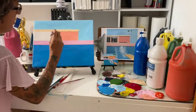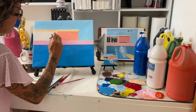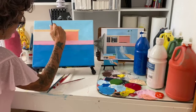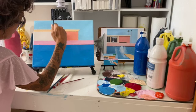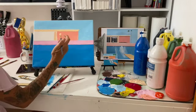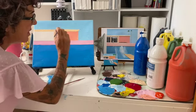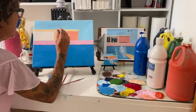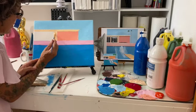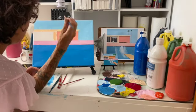So, right about here is where your curtain is, or blinds. Just gonna run it. And we'll go over this all with white. So this curtain is a little bit bigger than this curtain. So let's make sure we get that nice and straight. There will be opportunity to fix it though, if it does not. That looks great.